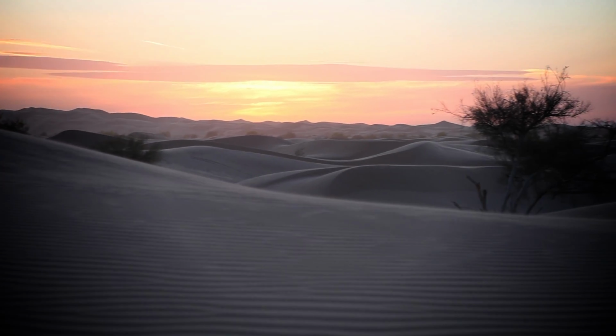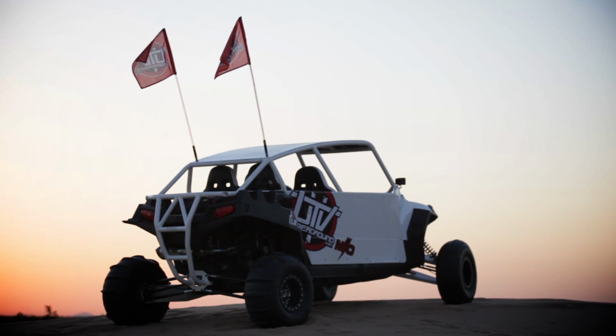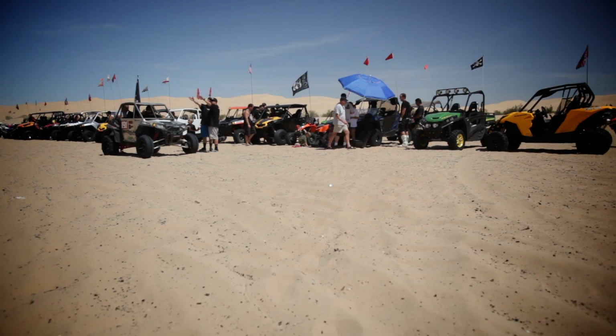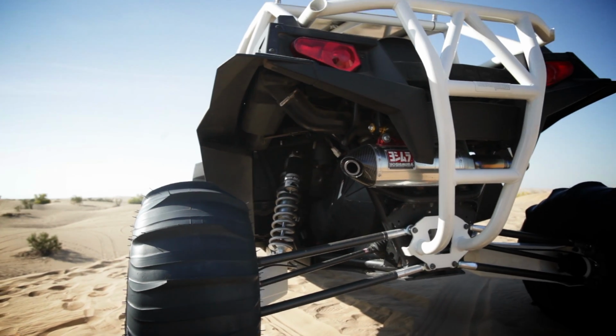We're here in Glamis Dunes to break down my 2012 Polaris RZR XP4. We built this car to debut here over New Year's for the 2012 Camp RZR event held by Polaris. The idea was to get together with Magnum Offroad and collaborate on a build that would blow everybody away with a sick design for an XP4 that was built strictly for the dunes.